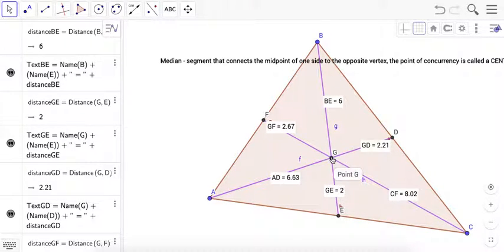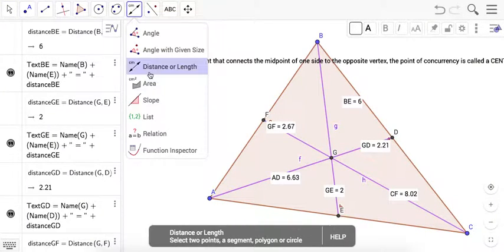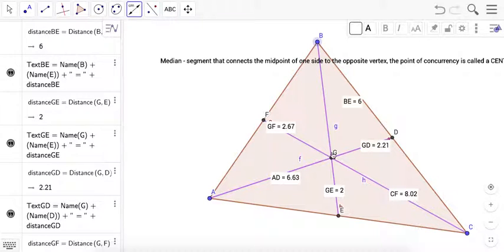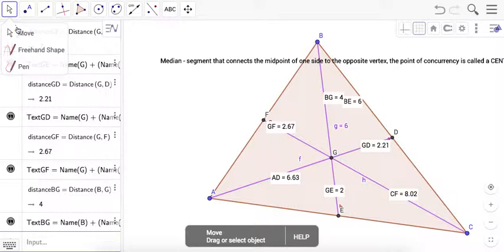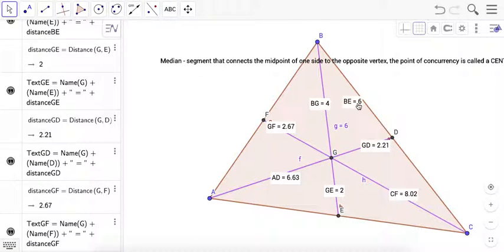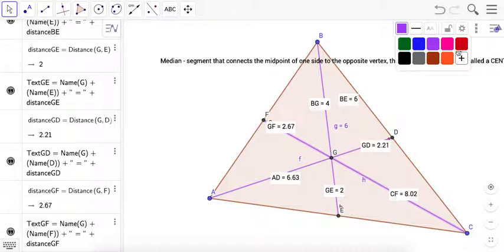So this is 1/3, which means that B to G would have to be 2/3 of it. And we can go ahead and find that distance from B to G. Yep, and it is 2/3. So 2 of those thirds. And if you notice, the other ones are that way as well. Here, from C to F, if we're looking at this median right here, I'm going to make that a different color so it stands out. Let's make it gray. This median from C to F.